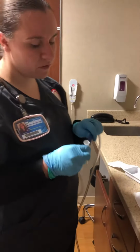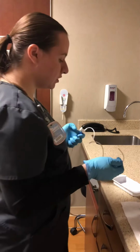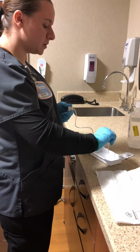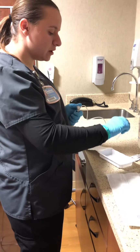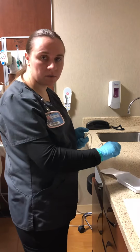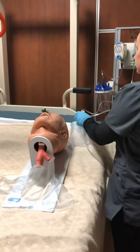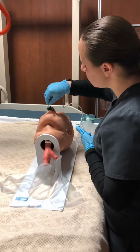And as soon as you have it connected, you start hearing a hissing sound. And when you're ready, you need to test it to make sure it's working properly. So you can suction up some sterile water, and that will also help get some sterile water into the tubing, and it'll make the secretions come out easier too. And so then we will lubricate the end piece, being very careful not to touch anything else, but placing it in the lubricant. And then when we are ready, we will remove our oxygen source, and then we'll go slowly into the patient's nose.